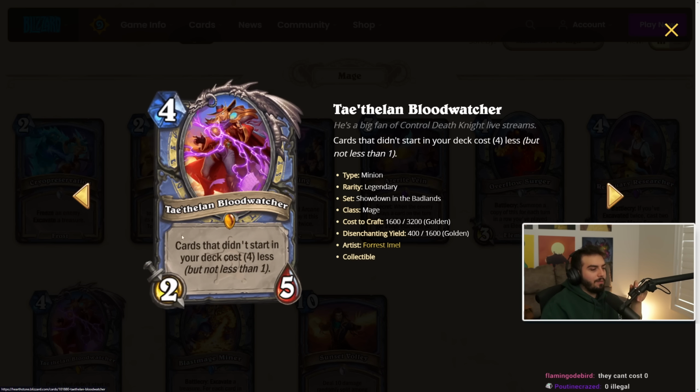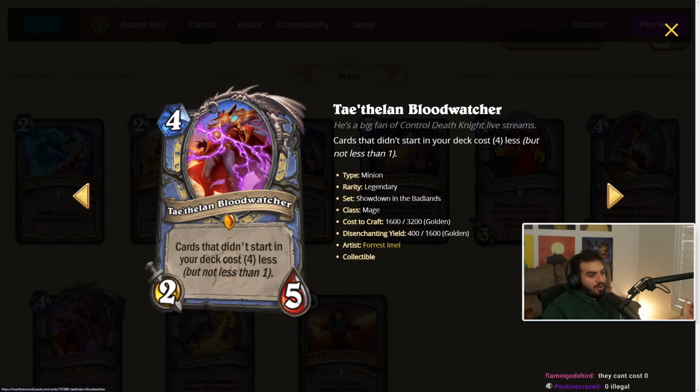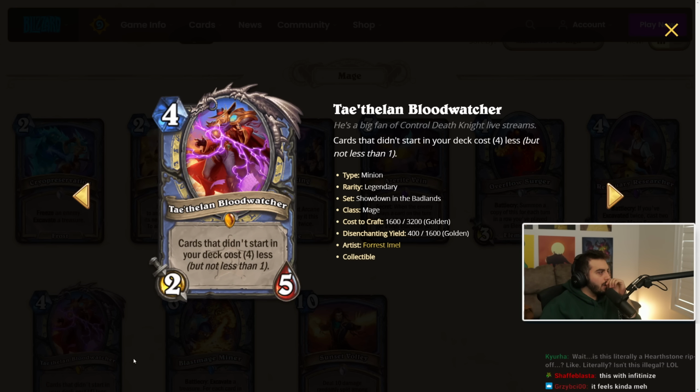Excellent. I mean, regardless, probably a pretty good card, right? Cards that didn't start in your deck cost 4 less. It seems like it's good, right? I think on average, Mage really likes this. It works with Discoverers. It works with generation. I mean, it works with so much stuff, right?